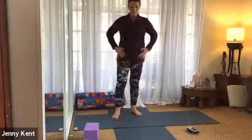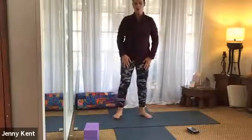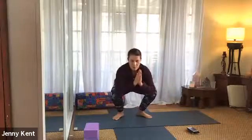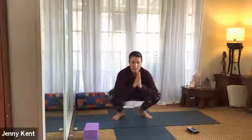Okay, let's do a little bit of hip opening while we're here. So coming down into having your feet about hip width apart with your toes pointing out, we're going to slowly lower the body down to a deep squat position. If you find this is a bit tricky, you can come up a little higher. So bring your body down towards the mat and using your elbows to gently press your knees out to the side, chest up nice and tall. We'll stay here for 3 breaths.